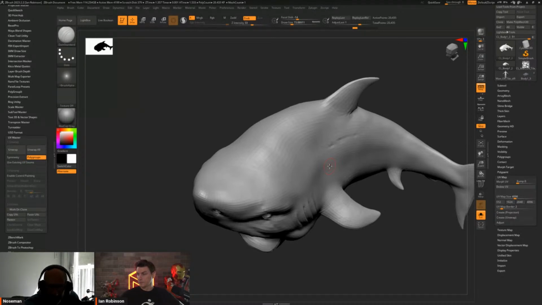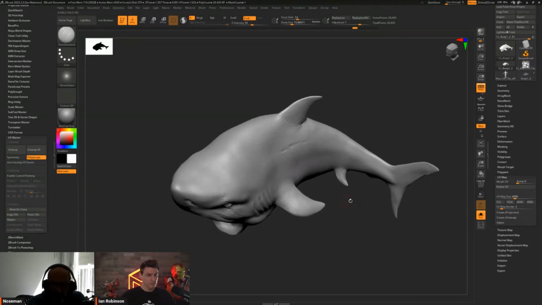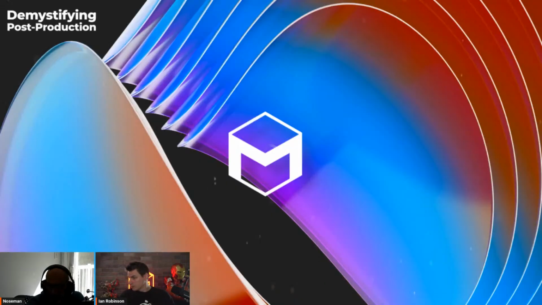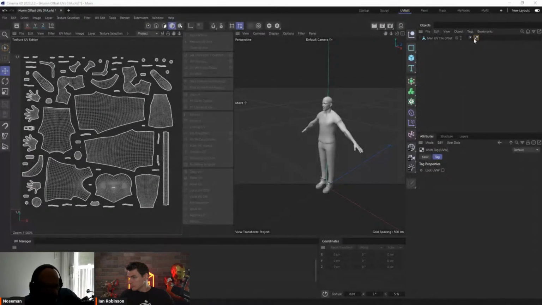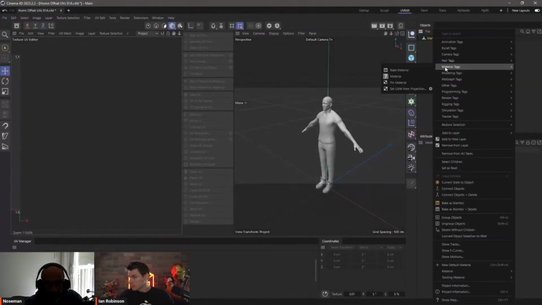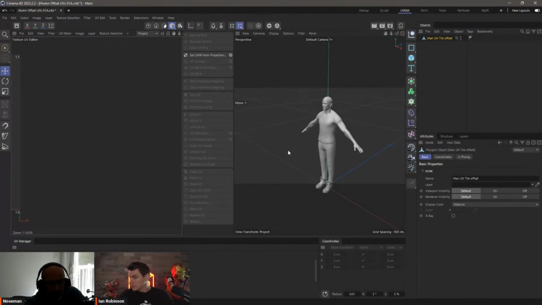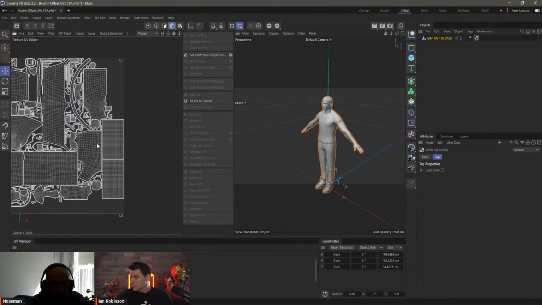Okay, so my advice, for anyone that doesn't require doing their UVing inside ZBrush: Cinema 4D has this automatic UV packed mode, which is basically the Ministry of Flat algorithm, and just to show you where it is. So if I remove this character and I right click and I say material, set up UV from projection, and go and say here automatic packed UVs. This is the automatic UV packed. I just need to make sure that my UVs are in the right position here.